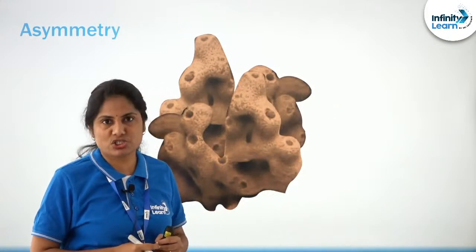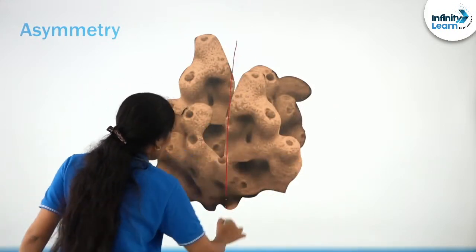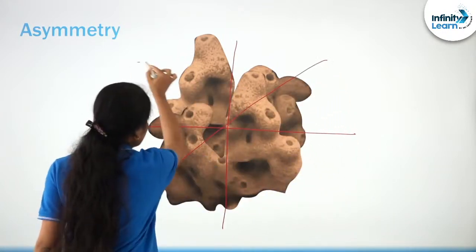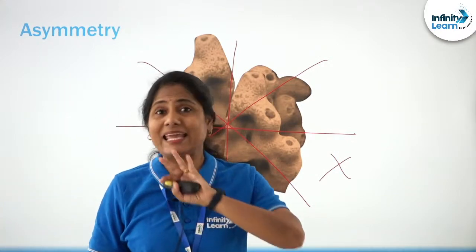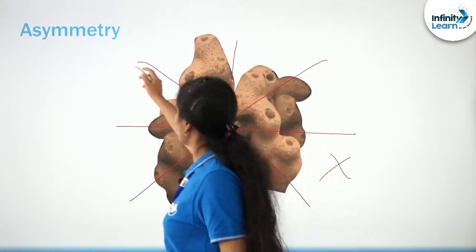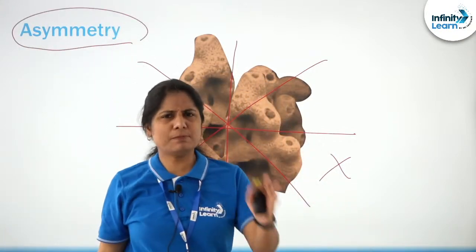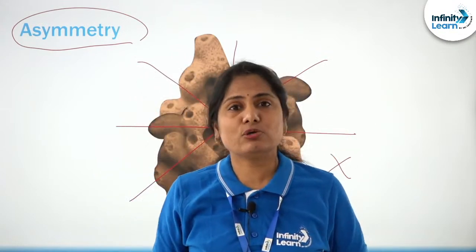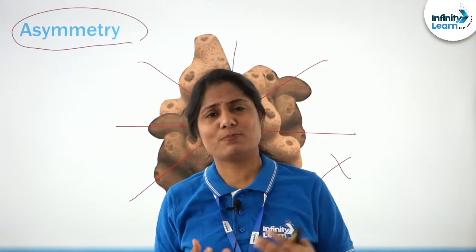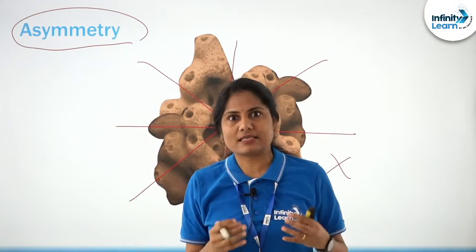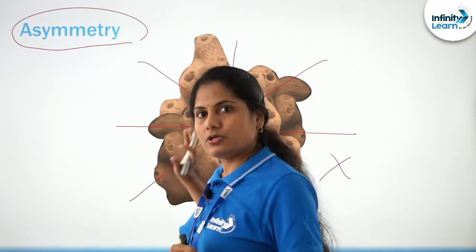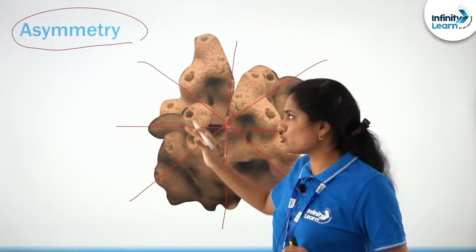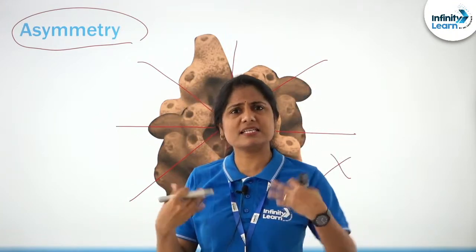That is a sponge. Can you divide this organism into two equal halves, whether by this plane, this plane, this plane, this plane? No, you can't divide this organism into two equal halves in any which way is possible. What are we referring it to as? Asymmetry. A simple trick I'll give you in biology for you to understand any definition. Now, don't go by all the definitions, right? Most of the definitions, you're not making out what it is. You are in the examination fear, would have forgotten. A is something that is talking about absence. I'll talk about more in some of the upcoming words also. Asymmetry, absence of symmetry. It's asymmetrical.